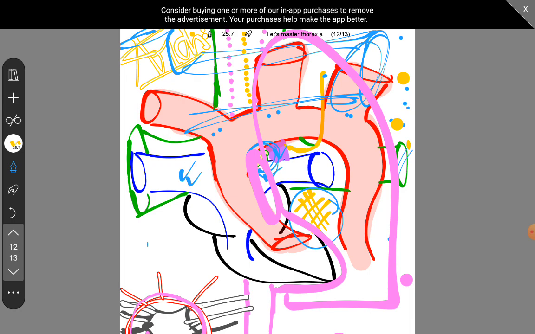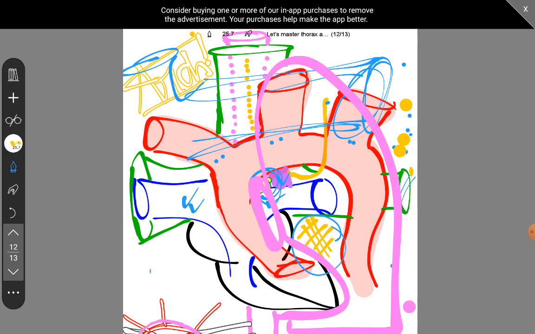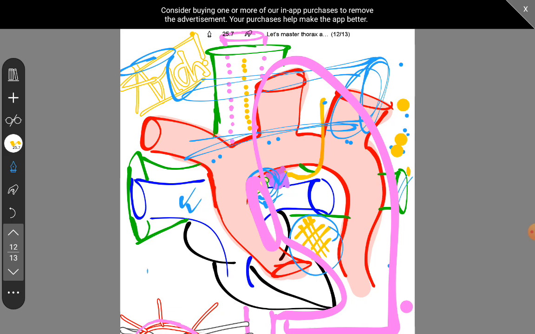And what's the last thing? It's the left recurrent laryngeal nerve. It's the only thing that separated the trachea and esophagus. Great. And then we're going to talk about the right posterior aspect. First thing is the trachea, and that's common sense because the trachea had a constriction on its lower part by the arch of the aorta. So it's definitely on the right posterior part.